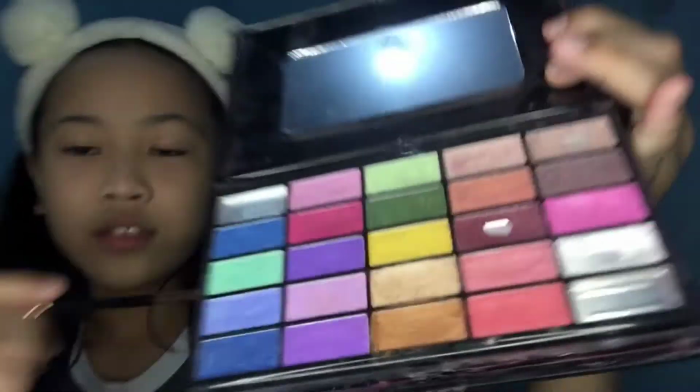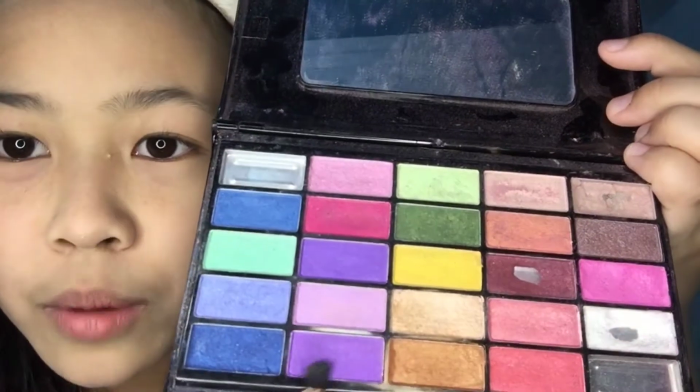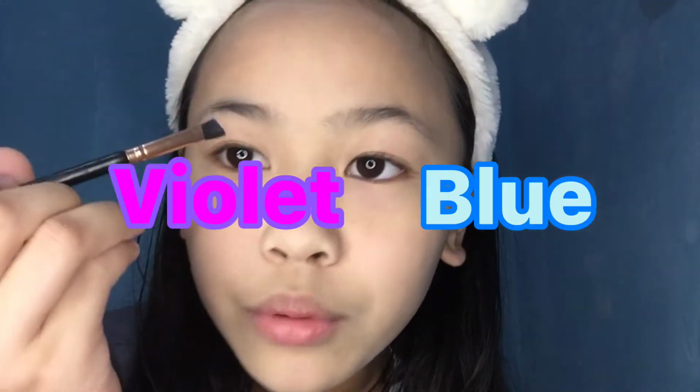So today we'll just do a party look. So what would suit? I think blue or purple would look nicer. Blue or purple. I think let's just mix them. We'll put blue here in the front, then violet here. Then after that, we'll put a whitish color in the middle. Okay? So yes.